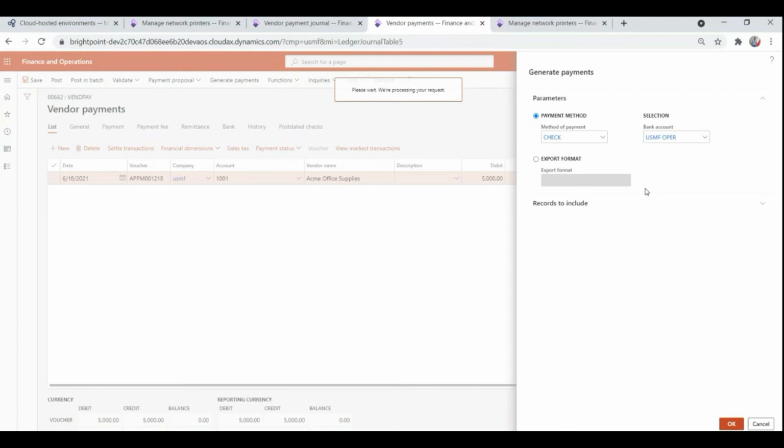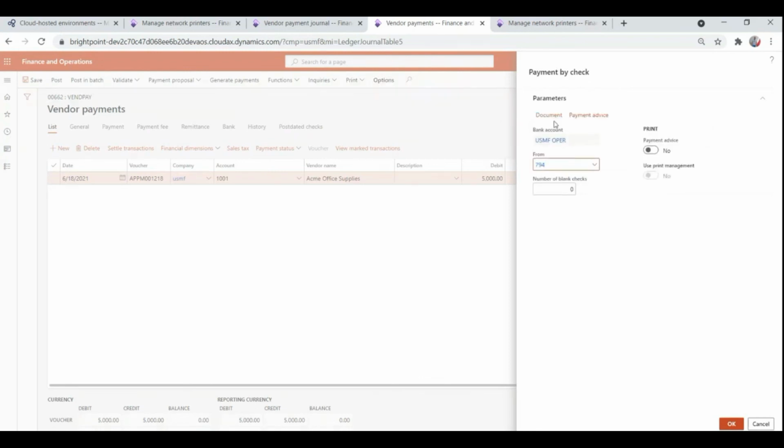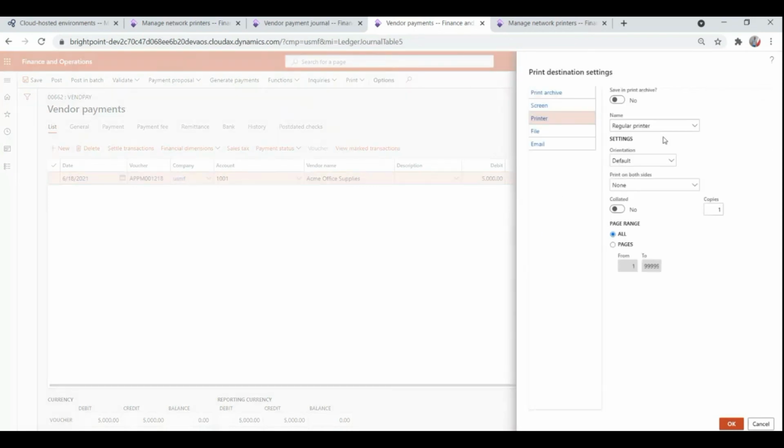And this is how simple this pointed solution is. It may look very simple, but it's really a problem because this will save the company a lot of issues while using those check stocks. You find you've printed something that you're not supposed to print on check stocks, on another printer, on this printer. This is why Brightpoint Infotech decided to bring up this pointed solution.